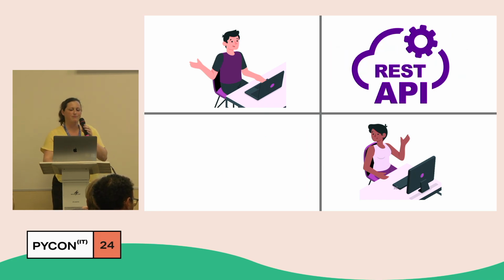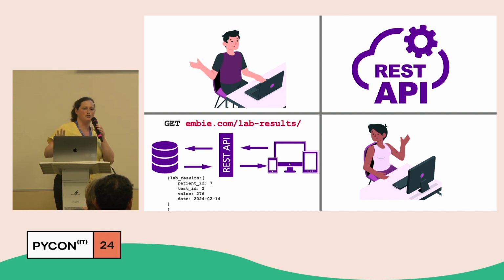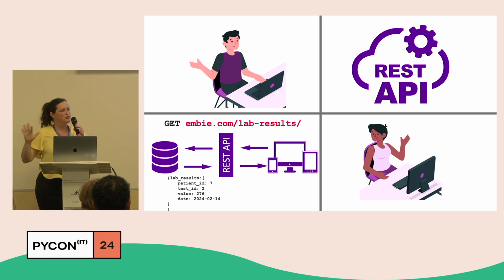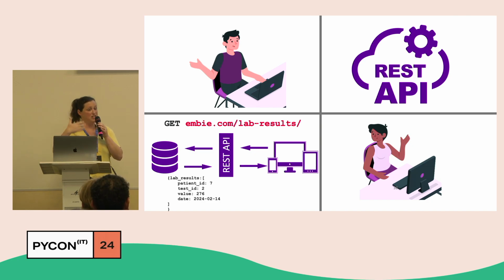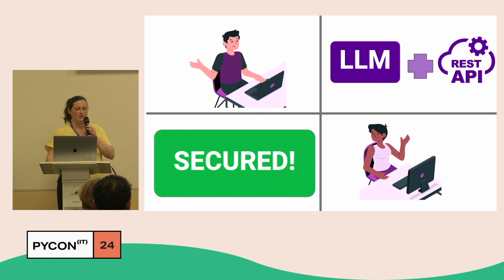If you want, I agree that the LLM will generate a REST API request. With REST API, everything is controlled. The client sends an HTTP request to the server, and then it gets back the data. Since I am the one who implemented the backend, I have full control of what data can be requested and which data I give back to the client. The combination of LLM and REST API is secure. I can implement any safeguards I want to make sure that there is no accidental deletion of my database and that only authorized people can get the data they need.